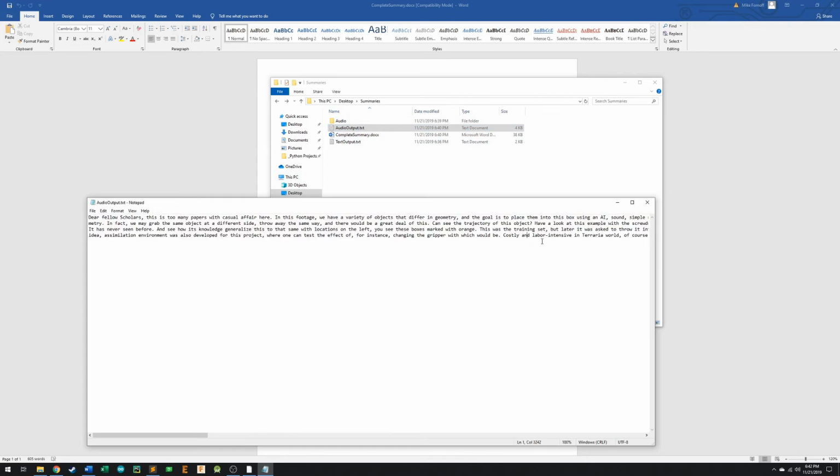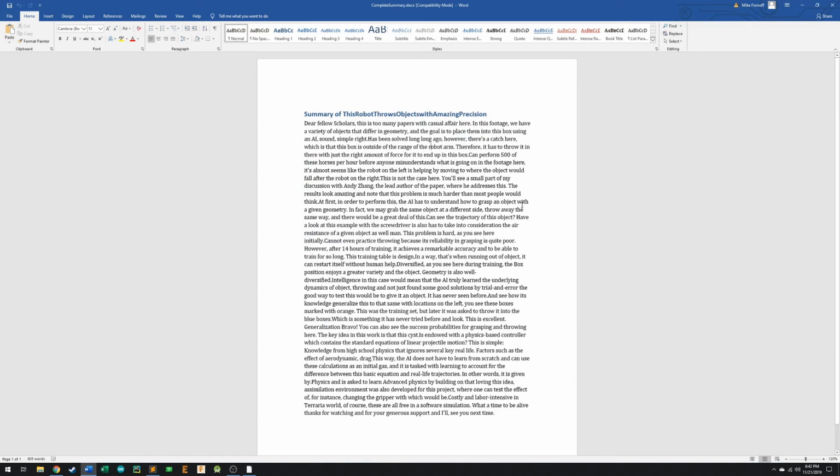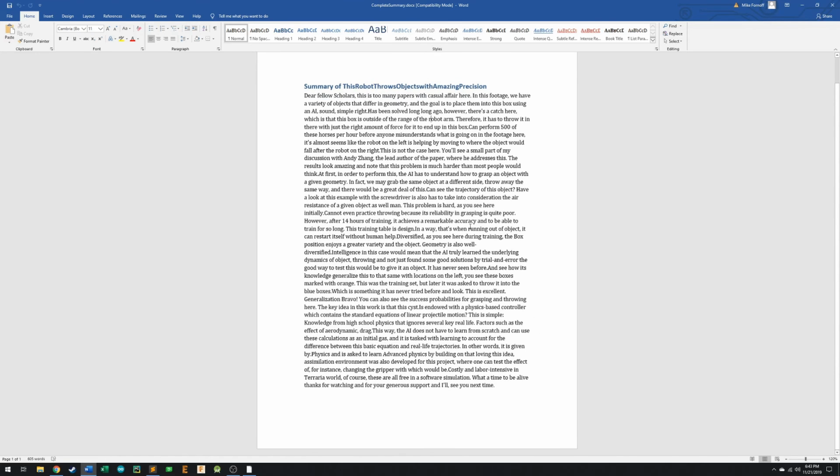So what we do is we take this and we put it into this Word document, and it just looks a little bit nicer. We can read it without having to scroll infinitely to the right. But for the most part, I would say that this transcribes the audio with about, I'd say probably 80% success rate, only because, like I said, he's not a native English speaker, so his accent kind of throws off some of the transcription, as well as the punctuation from the trained model that's used in the punctuator library in my class file for the summary tools.